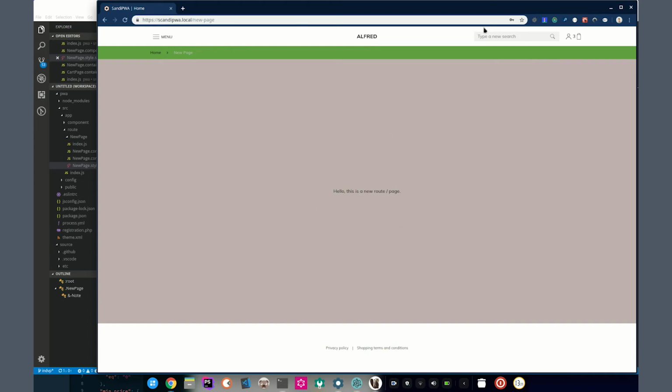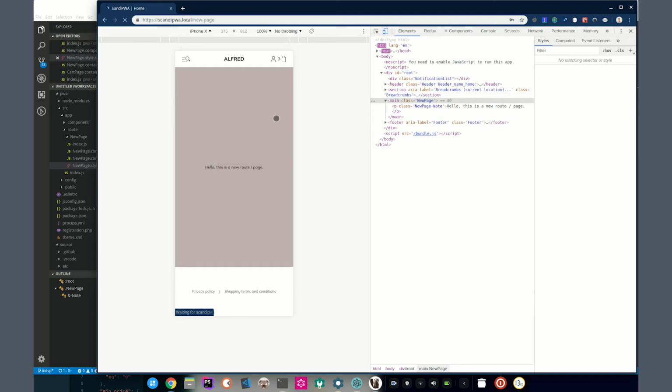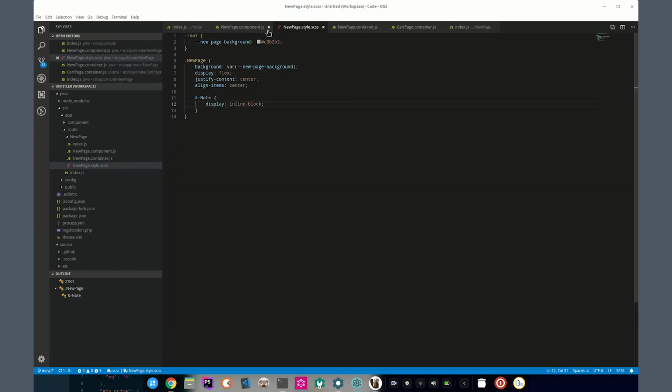But there is a little problem. The header stays the same. I would like to have a go back only button here. So how can we achieve this? If we go to this state, yeah, we once again see that everything is available. But as I told, I would like only to have a back button here, so I can only return to the home page. How to achieve this?